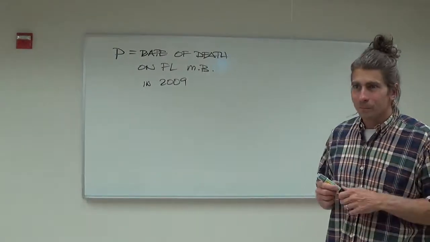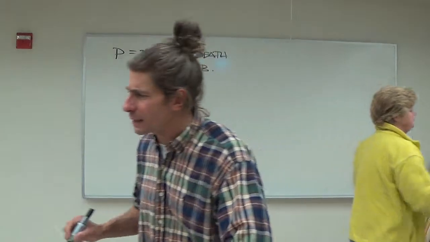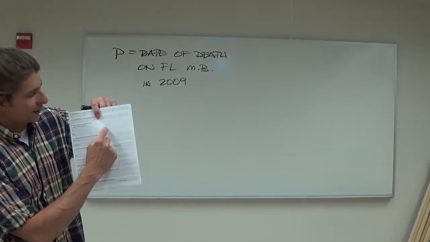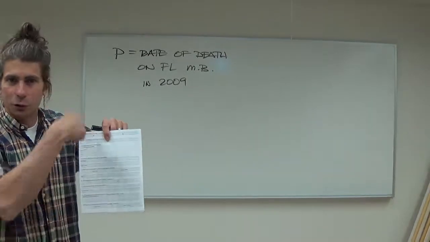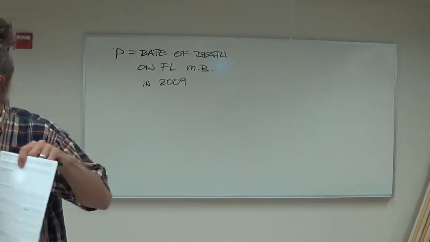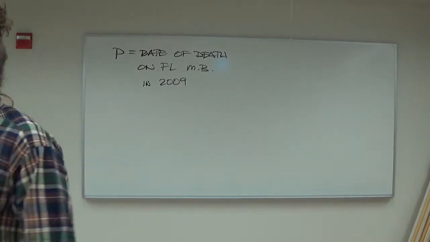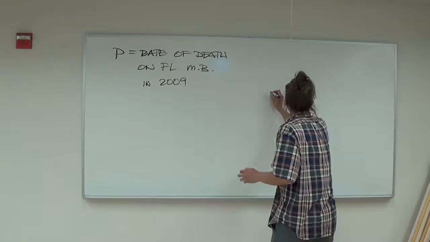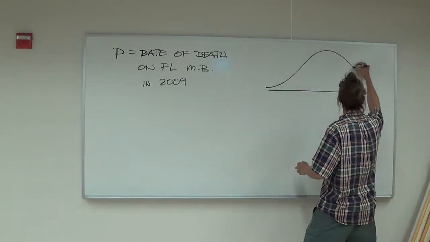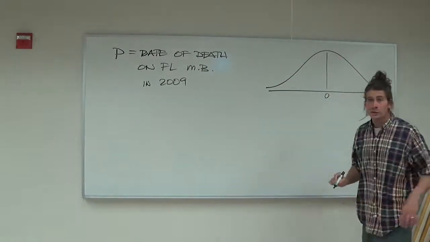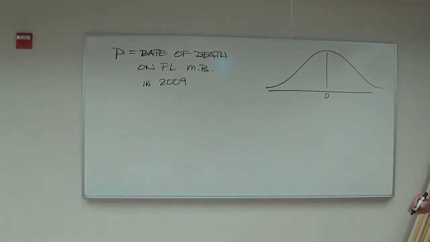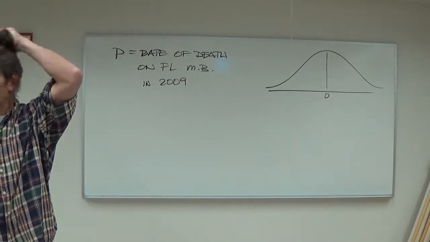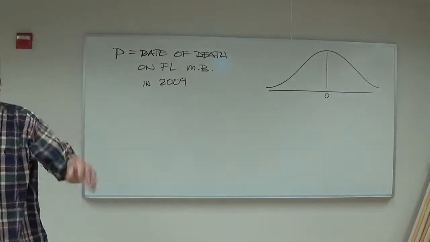Cool. So I'm going to add a curve. I didn't think I mentioned this. The way I set this template up, I left a little space next to step 3. That's to allow you, if you want, to draw the null curve in and sketch out what we're doing in class. I didn't want to draw a curve on there because I wanted you to draw it however you wanted. So I'm going to draw this curve right here, and we have to put a 0 there, of course. Now this is the null curve. We'll come back to that. Let's set up our hypotheses first, our null and our research.